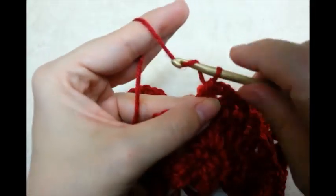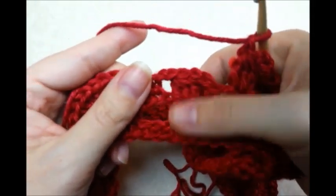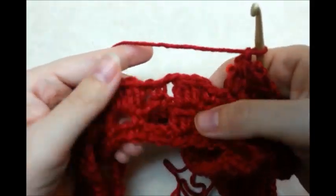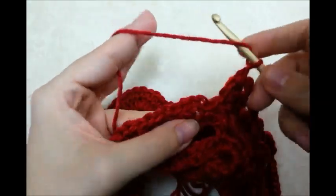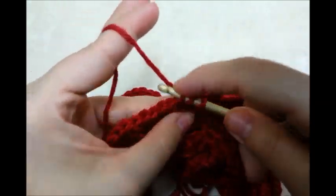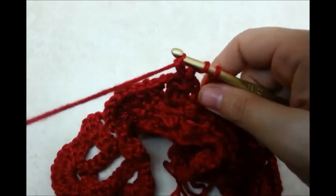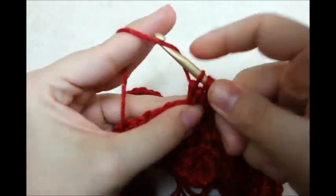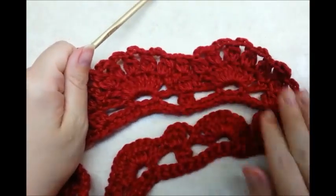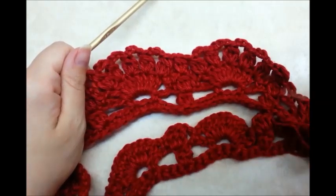Like that. And then we're going to chain one. Jump over here to where these are lining up, the double crochet threes together are lining up, and do another double crochet three right on top of it. Like that. So we're just going to repeat this pattern all the way around, back to the beginning.